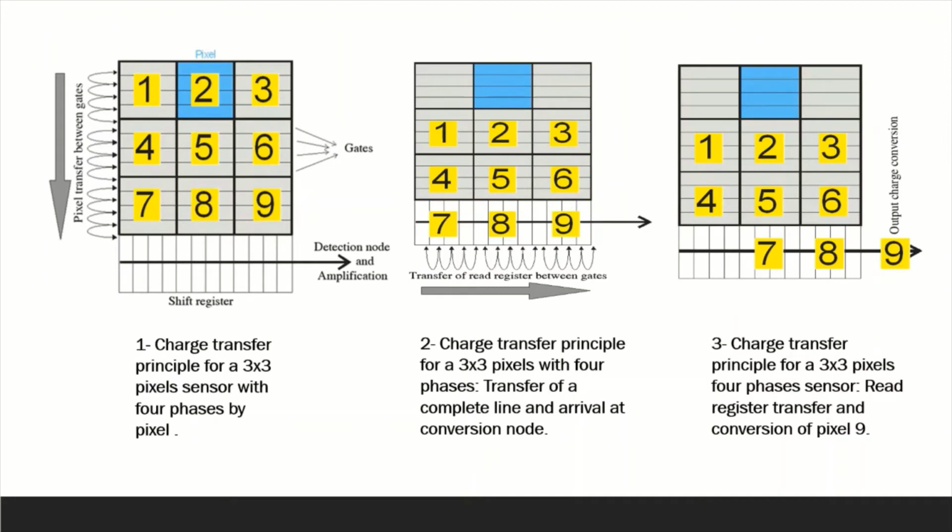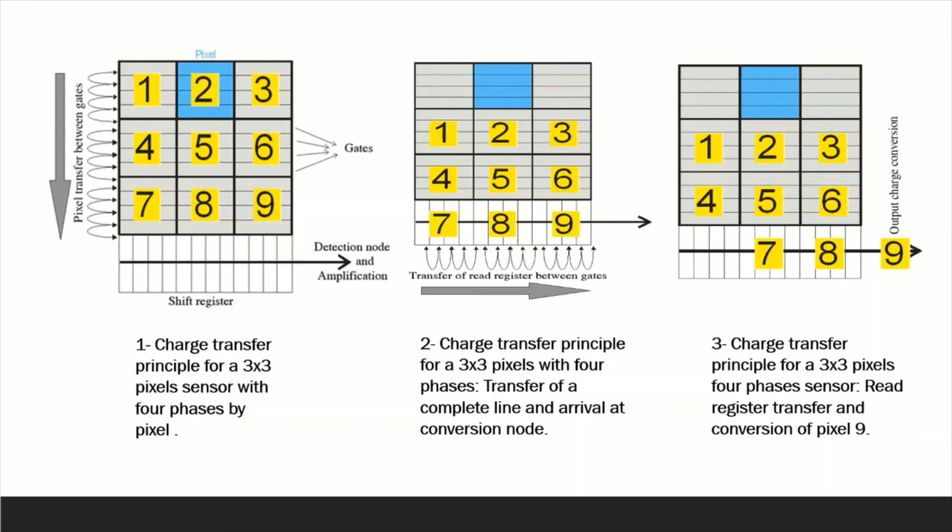The CCD matrix is a series of registers in columns. After exposure and charge generation by photoelectric effects for each pixel, the charge is stored in lines or in the columns, separated by channel arrest blocks, and depletion zones overlap only in one direction. Charge transfer first occurs from line to line by intra- and then inter-pixel gate jumps.